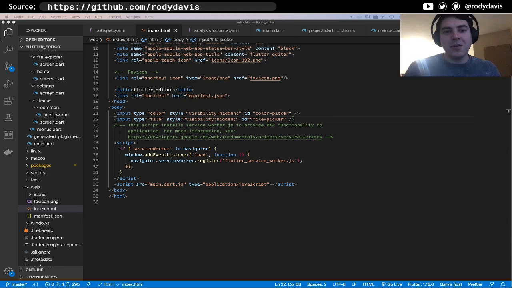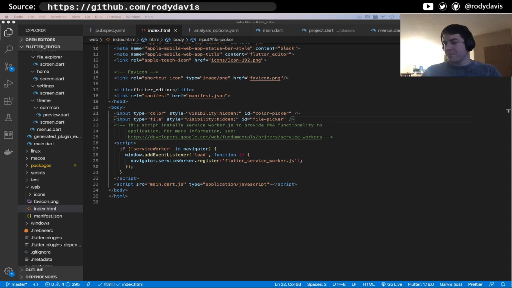What's up, everybody? How's it going? Today we're going to be building the Flutter Editor. You may have seen me tweet about it, but today we're going to be building a widget maker. So feel free to comment down in the chat. Let me know if you have any questions about what I'm building. But yeah, let's go ahead and get started.